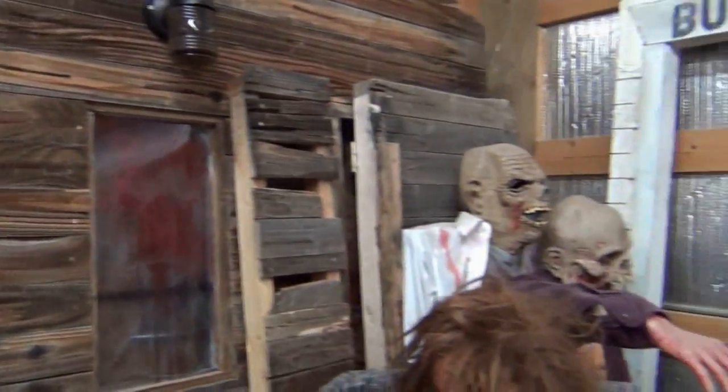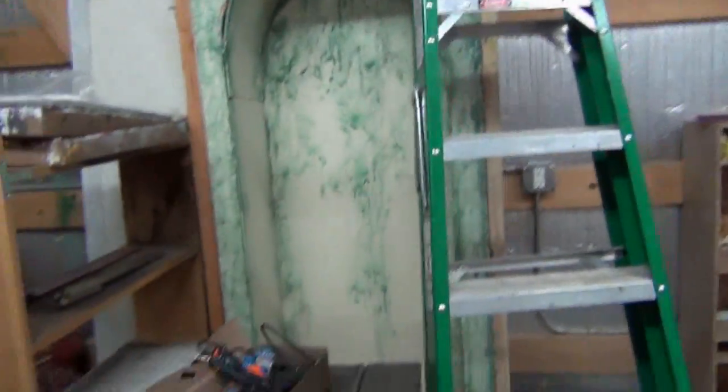lots of cool things being stored back in here. Lots of different set pieces, props, chunks of things.